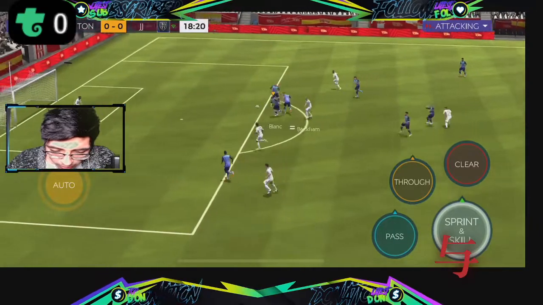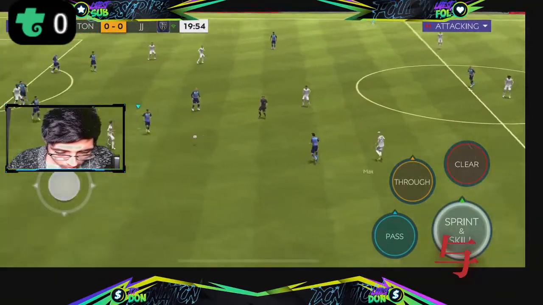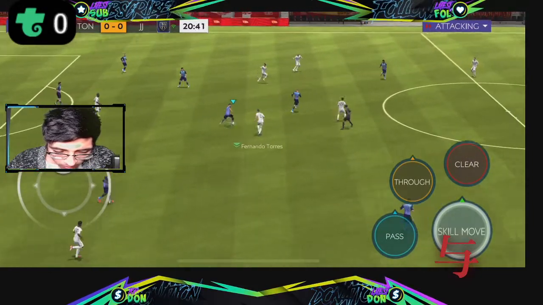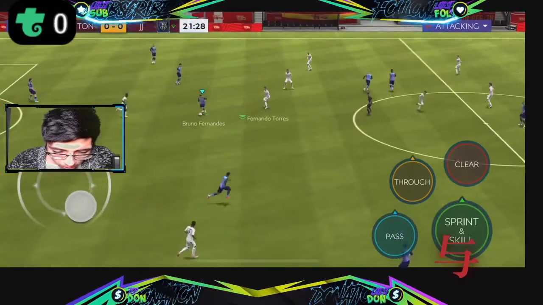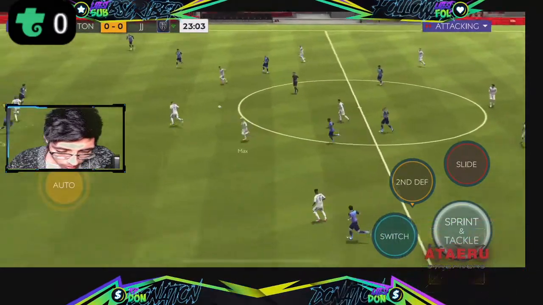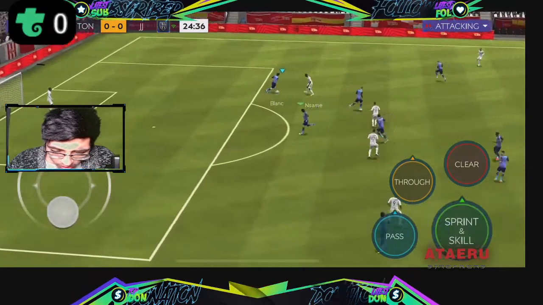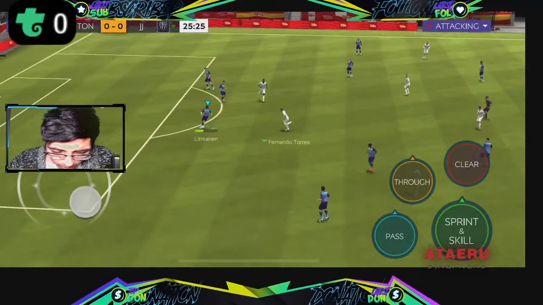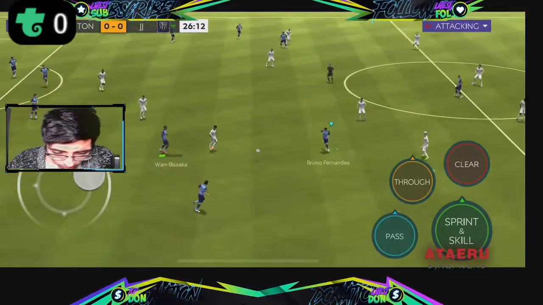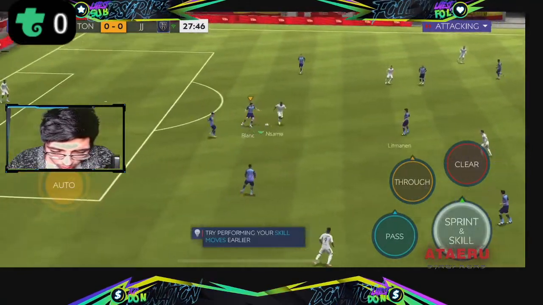We are going against the big boys. Bruno. Got him. Ball control. Give him that through. Good through, Bruno. So, you guys saw that there, the flip-flap. Let's switch it to the other side. Let's see where Bruno's at. There he is. Flip-flap. Boom. He didn't do the right skill move. He did the stupid one.